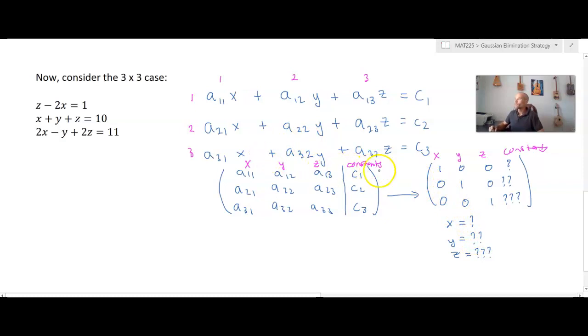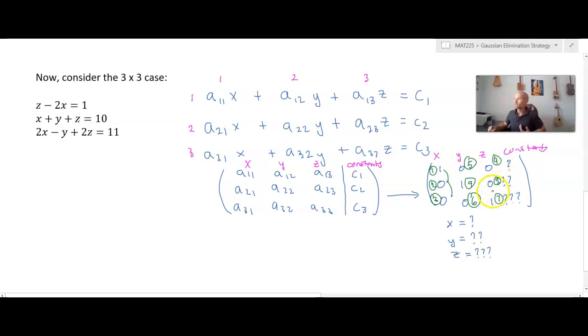And in order to execute this strategy, we're going to use kind of the 2x2 system strategy, where the first step, well, it could go a number of different ways, but it might be easier in this context to get the first coefficient here to be a 1, use that to eliminate and create zeros here and here. Then we're going to move inwards. And so now we're going to use our second equation as the pivot. We're going to make that into a 1, and then use it in whatever order we want to make this a 0 and make this a 0. Then we move in even one column further, and we now focus on making this a 1 and using it to create zeros in both places above it.